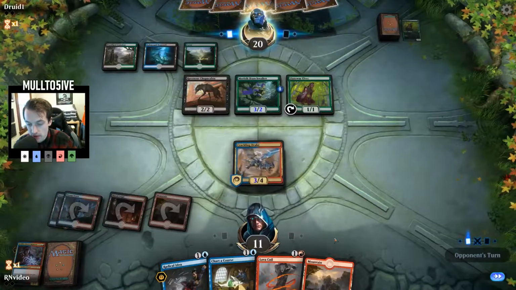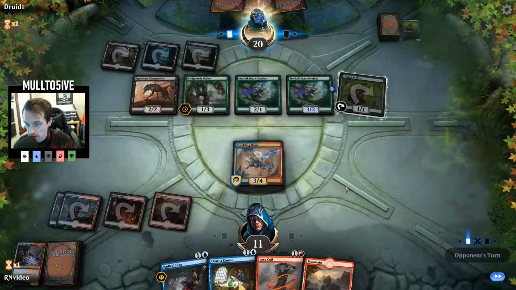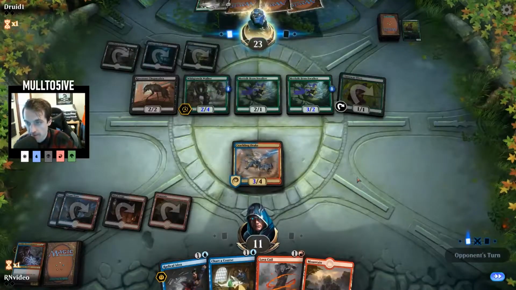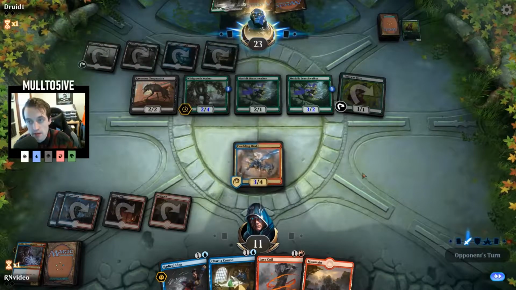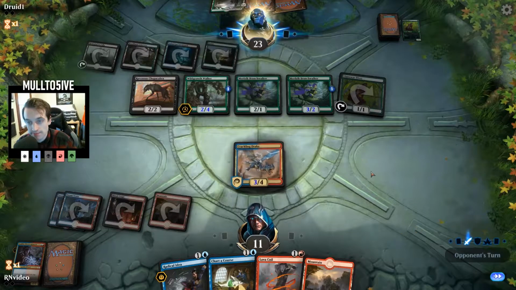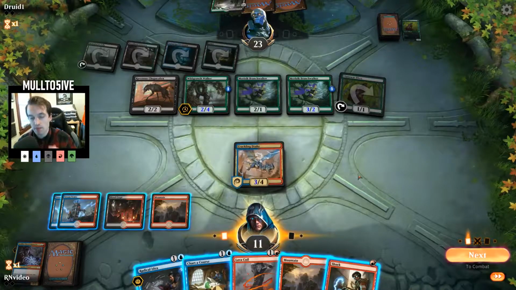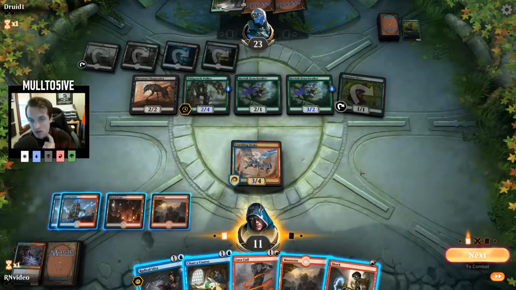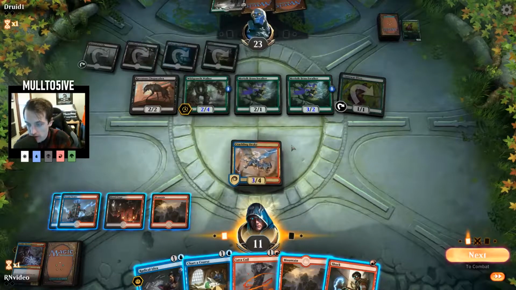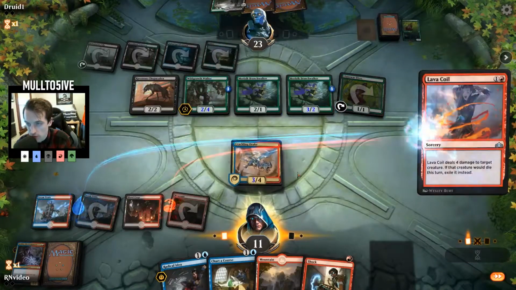Let's see, 5 mana. Okay. So we can get the Lava Coil. It's gonna be 4 power, but we can kill it before it gets too out of hand. Alright, so they have Memorial to Folly, which means they can get back whatever they kill except for whatever I Lava Coil. So let's get rid of Wild Growth Walker.